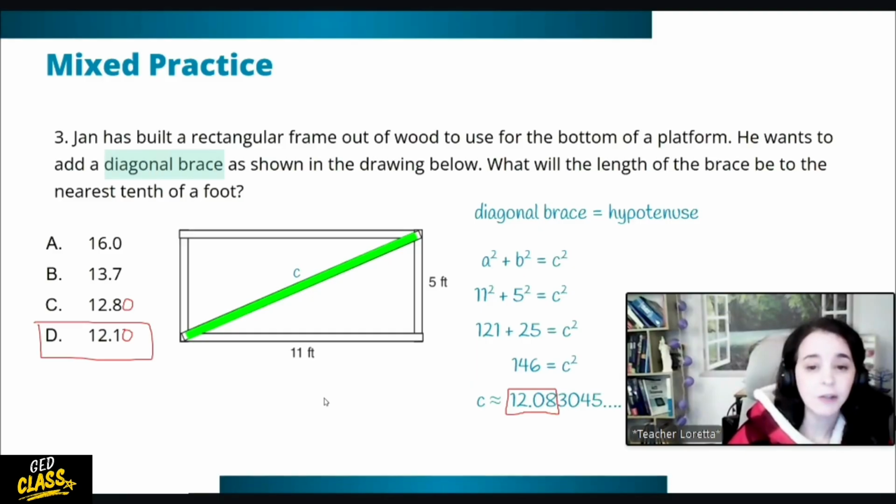But basically, they're just asking you for the length of the line that I colored in bright green there. And we used the Pythagorean Theorem, which is what we've been practicing for the past little bit, okay? So if you need a little help, reach out in Q&A to Sasha, okay? I hope that is helpful.